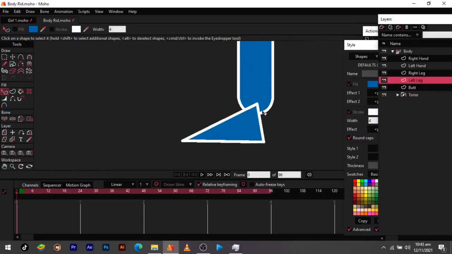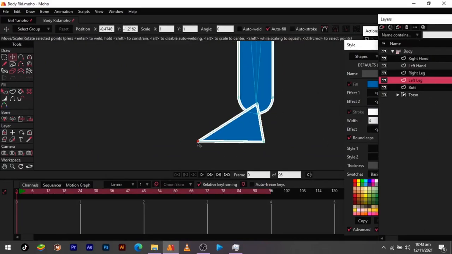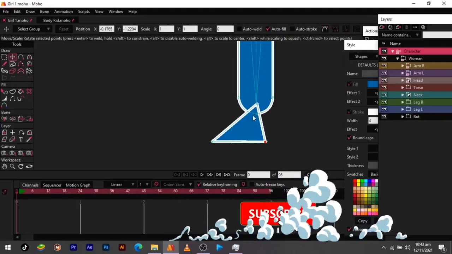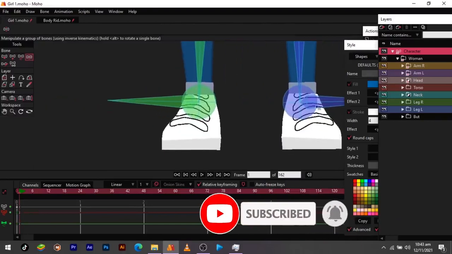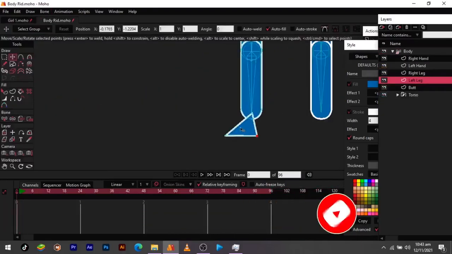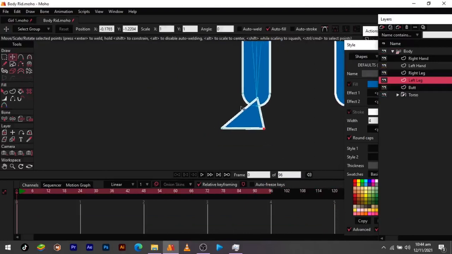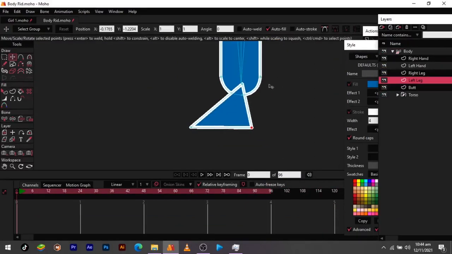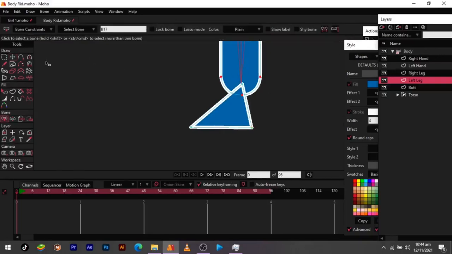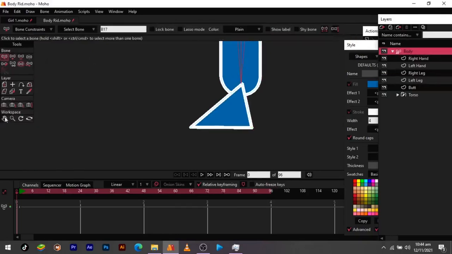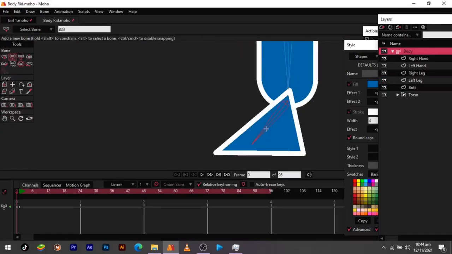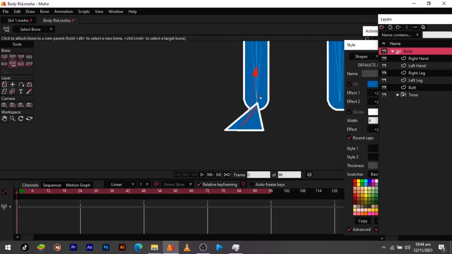Okay, so remember what we are doing is that we're just getting over the basics in this tutorial. In a future tutorial, in a future video, we'll look at how we made something as complex as this, and then something even more complex than that. But let's just get over the big details. Alright, so let's rig this leg. Put a rig. Just add the bone. Make sure it's parented, well parented.